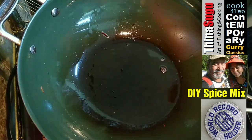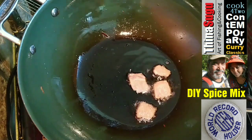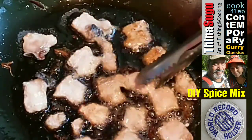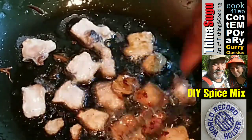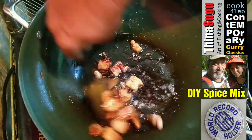Mix the very thin slices of fish fillets with some leftover marinade. We shall now fry the very thin slices of fish fillets, which have been very well coated with the leftover marinade, in the same remaining ghee oil which we used to fry our onions earlier. Once they are fried and done, remove them in a sieve, cool them down and snip them into tiny strips and keep them aside.